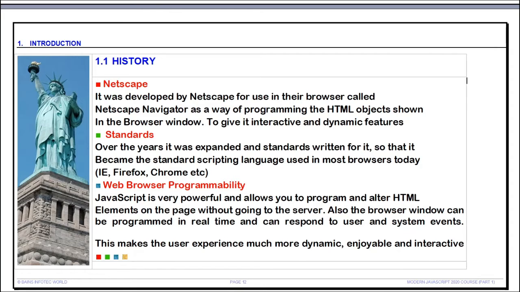So what happened was when a developer would write a web page, he would have to write it in a way that was compatible with both companies' versions of scripting language, which meant a lot of compatibility problems.